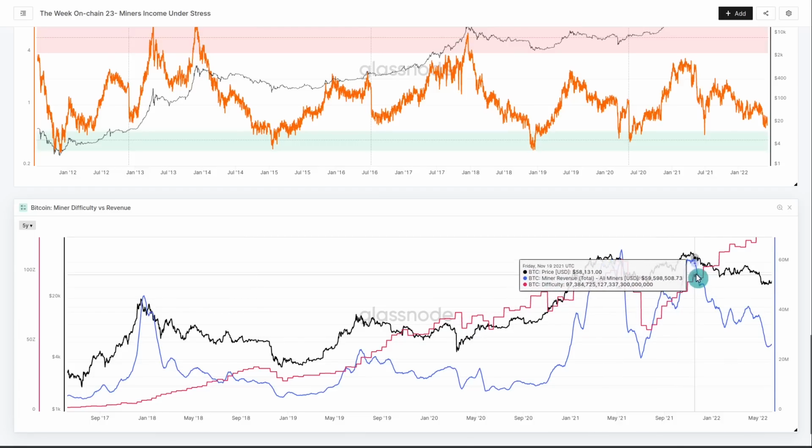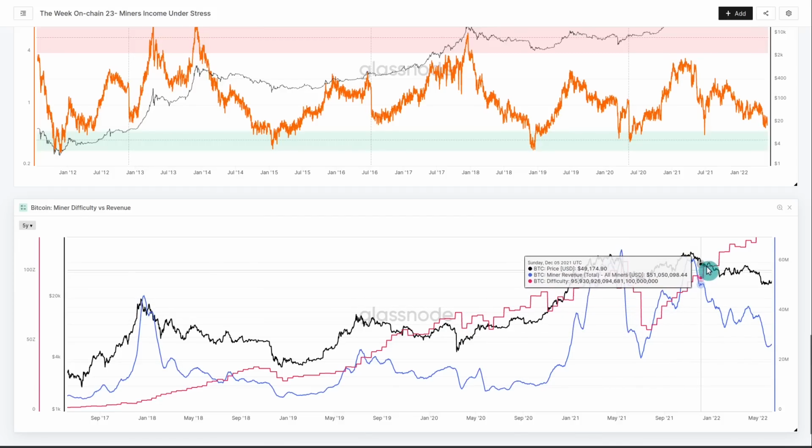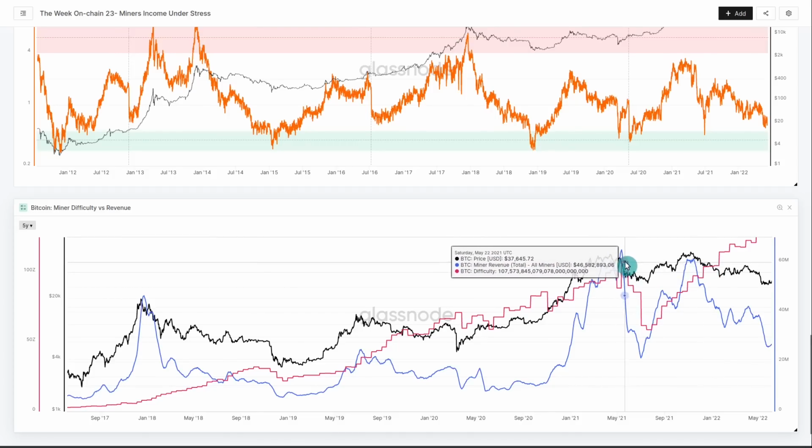Now, since around July, note how we started to recover that hash rate. So other miners stepped in. We saw hardware being shipped out of China. A lot of it went into North America. A lot of it went into Kazakhstan. We saw a reshuffling of the mining industry. Truly an incredible feat, to be perfectly honest.